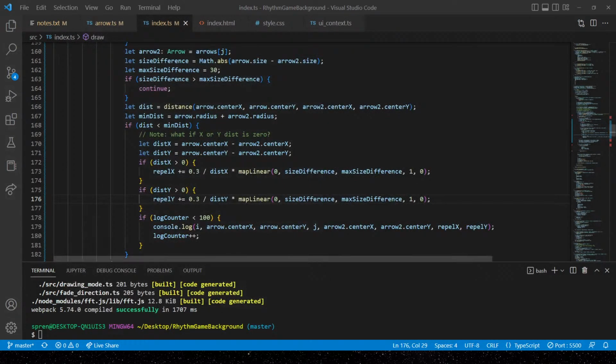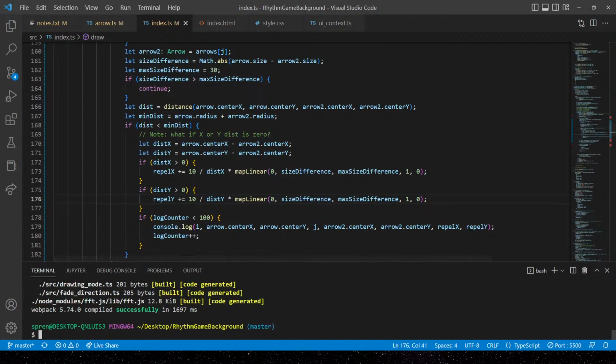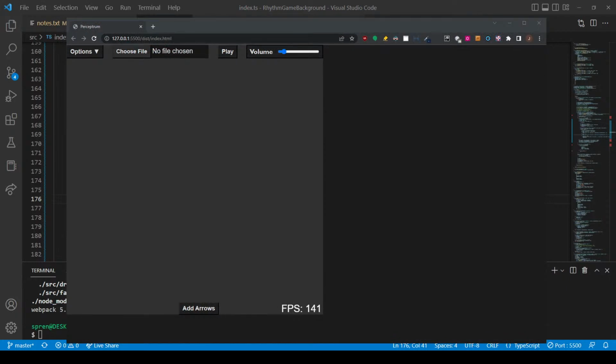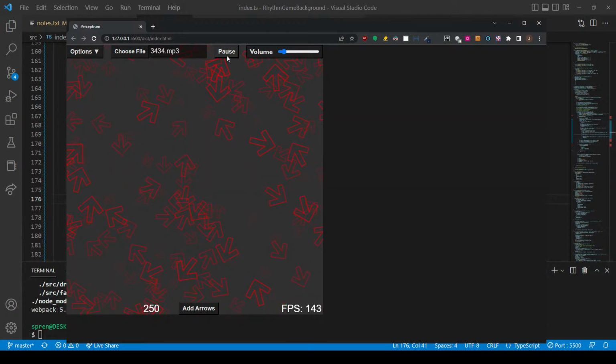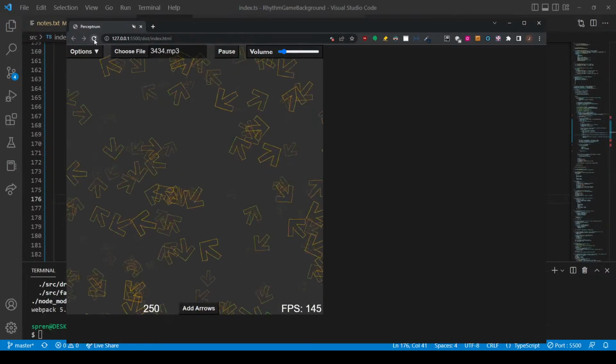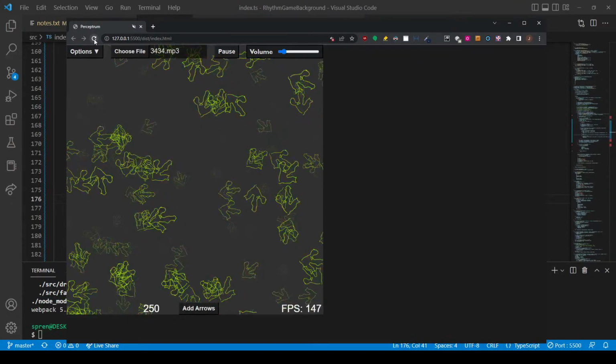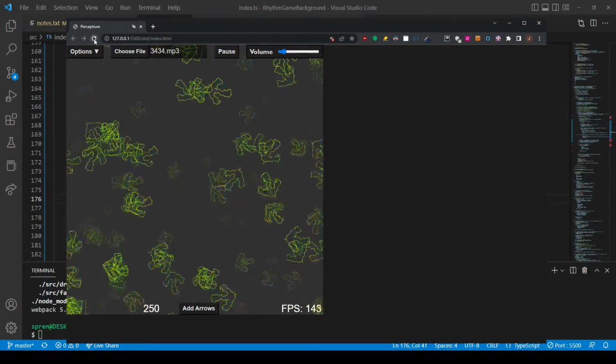Okay, let's try making the force bigger. No. And if I'm not mistaken, they are clustering together.